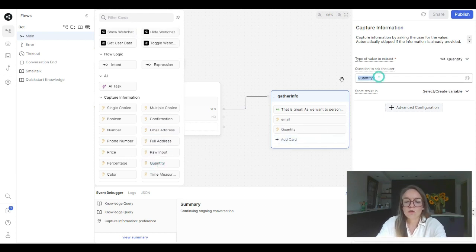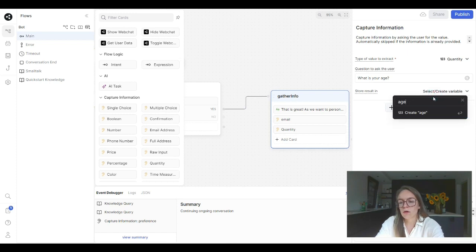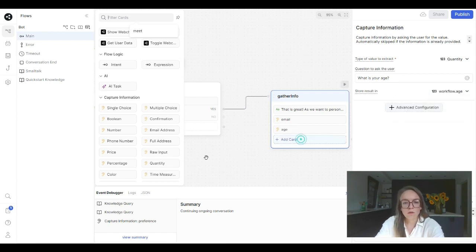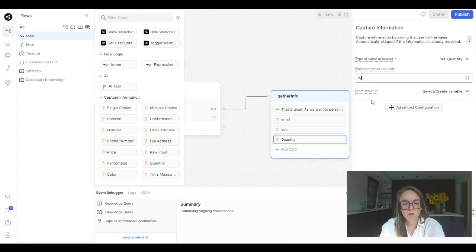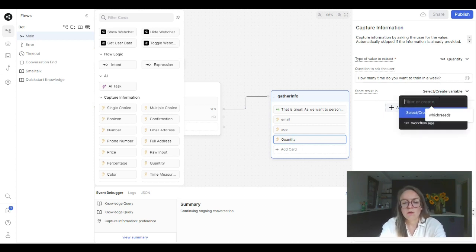So let's ask, what is your age? Store it in the variable age, and then, how many times do you want to train in a week? And then training times.